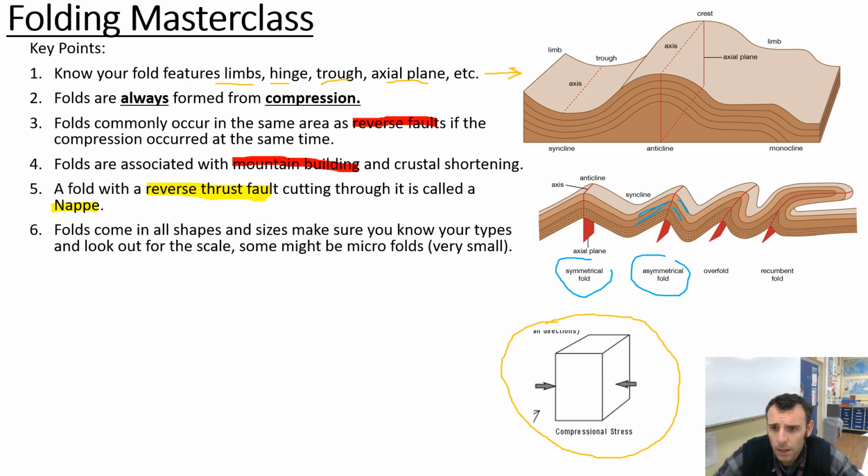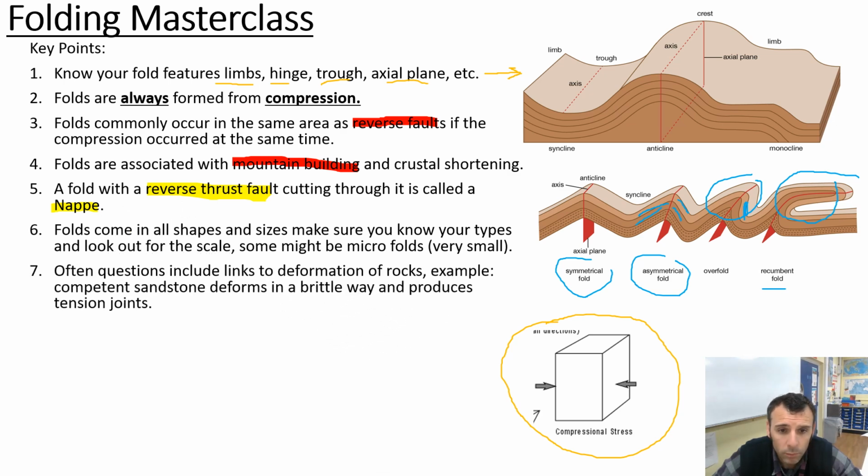Now, over here we've got our overturned fold. So what we're seeing is that one limb here is no longer the right way up, and that's our recumbent fold there at the end. You can see it. So, and there are our key components, and you can almost imagine the stress increasing and folding that over. You can do like a little dance. That's absolutely fine. Oh, and one thing before I forget, you can have some very small versions of these, so always look at the scale. That's going to be very, very important.